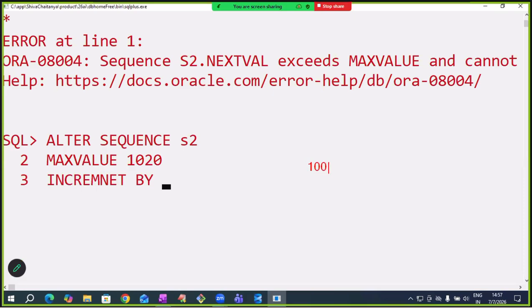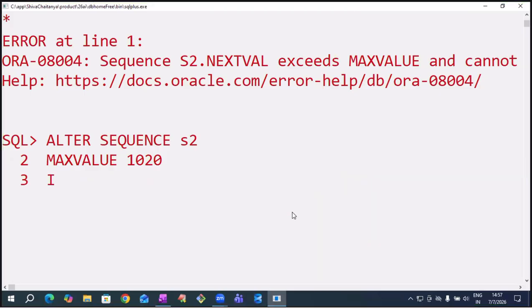After 1005, I want to generate 1007, 1009, 1011, like this. Two values I want to increase. So increment by 2. See here, sequence altered.